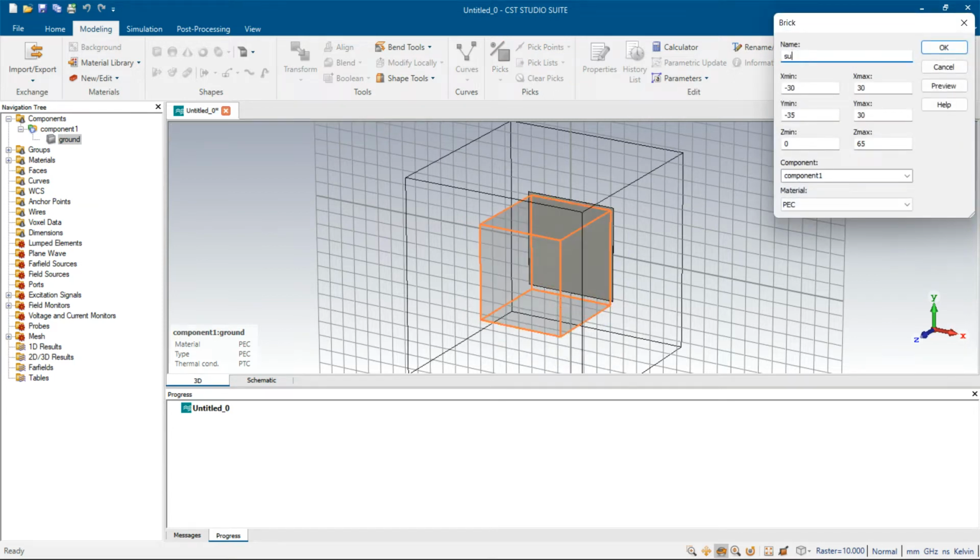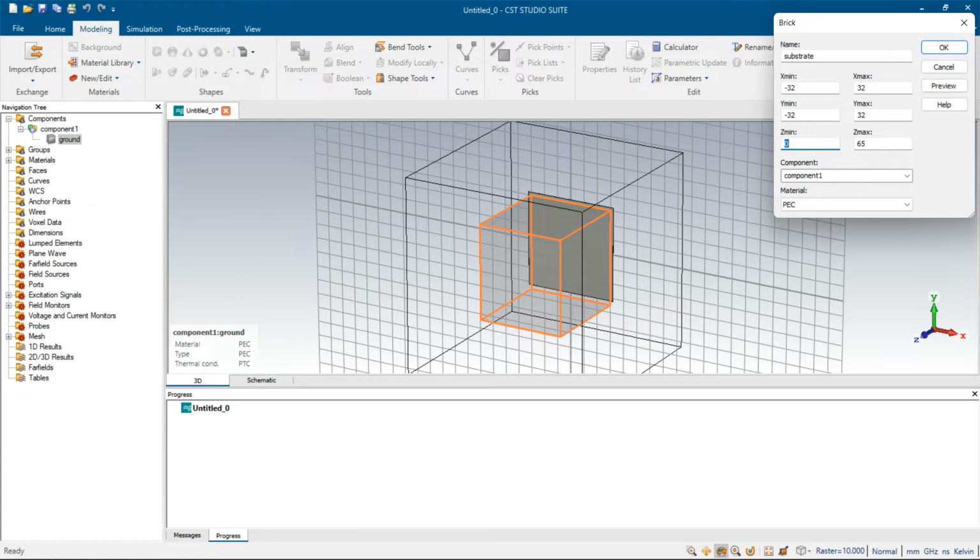And this is the substrate. The substrate we are going to use over here is FR4. It is epoxy glass, which is used as PCB material. So it is minus 32 to 32, again Y minus 32 to 32, and for Z, we have already defined one layer, the second layer we are defining.